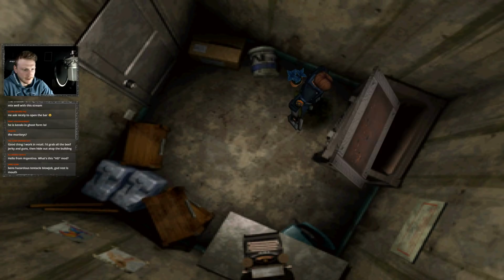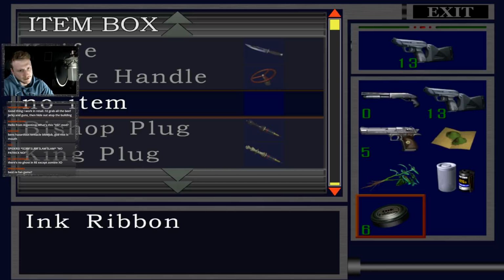My poison? No, we're good. It's all good. Thank you, Ruben. Alright, let's drop this off. Don't know if I want to save just yet. Or maybe I do, yeah, because I'm pretty sure this is when we switch.